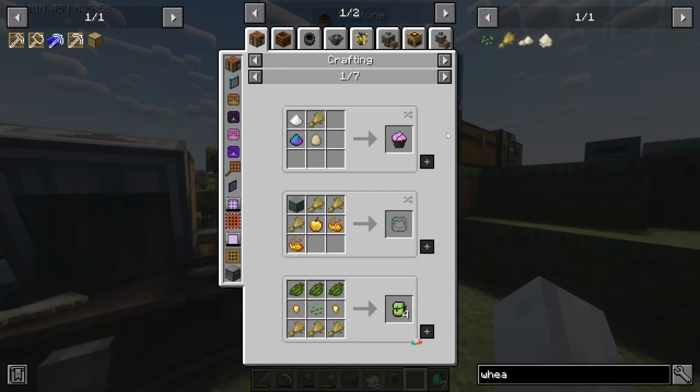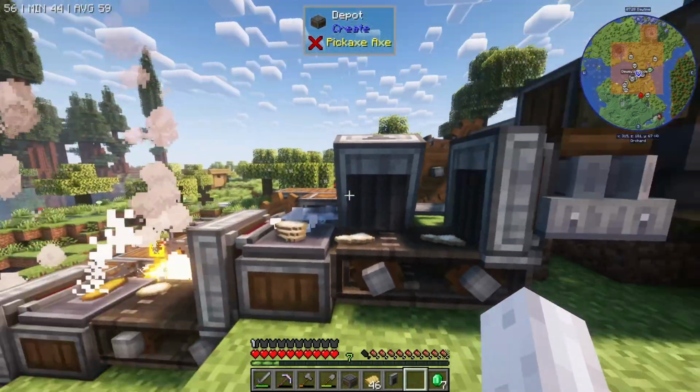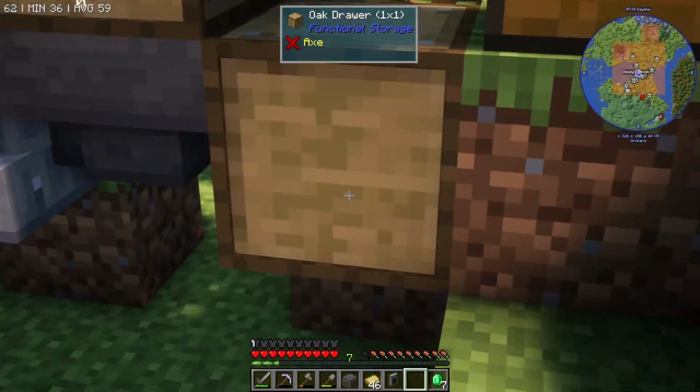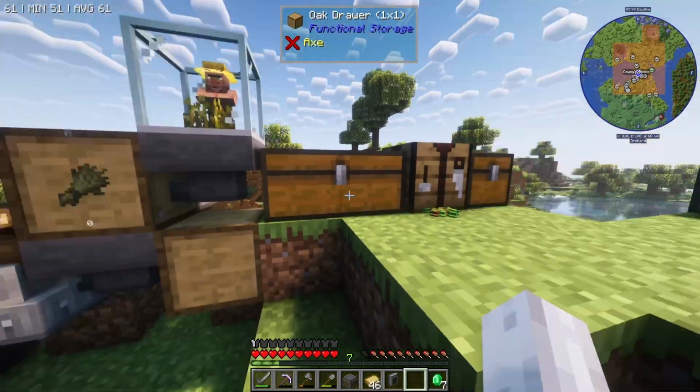I showed it off at the end of the last episode, but you may not have watched to the end. They're very long episodes, so I wouldn't blame you. The wheat goes in, wheat flour, and a 25% chance of seeds. That would clog the entire system up, but now it's going to go in there, at least until this guy's full. So yeah, that should be good. I don't know how to solve this seed problem. Yeah, we'll cross that bridge later.